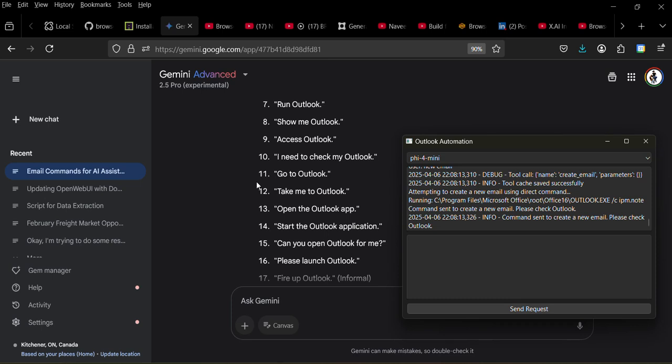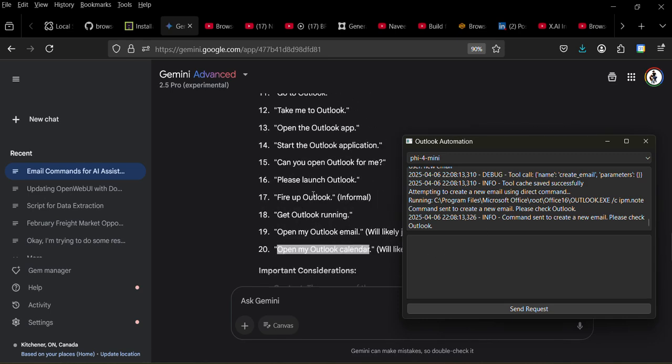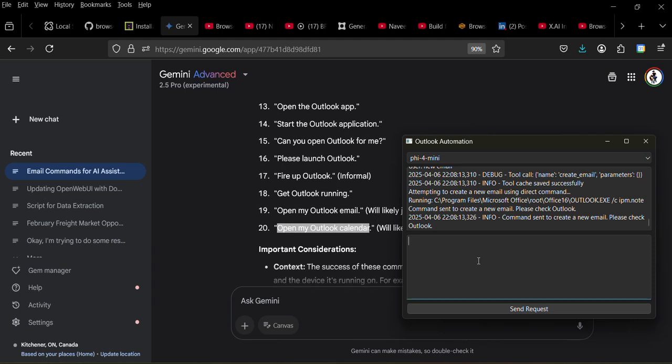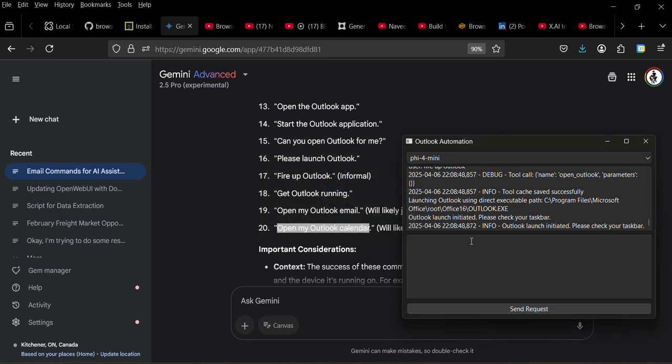We try not to let the ones that don't work in, but sometimes they falsify their report and say it worked. But yeah, so there you go. You have Fire Up Outlook. Let's see. Boom. Get Outlook running. Remember, all these didn't work.